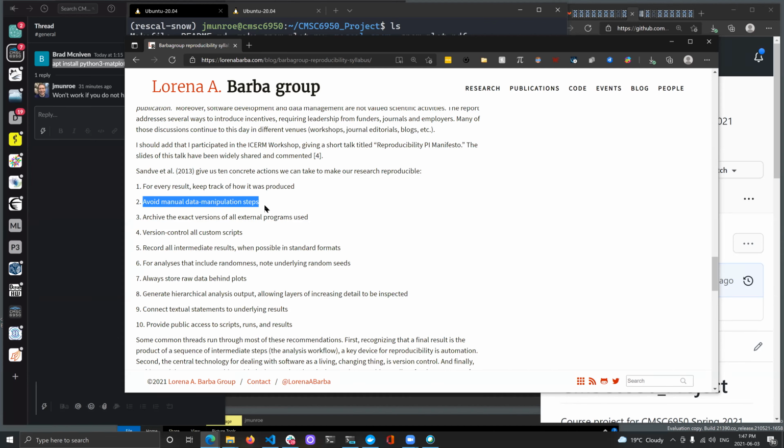Really be careful when the step in your science was open the file in Excel and edit the rows by hand until they look right. That's a manual data manipulation step. Those kinds of steps where someone is copying and pasting with a mouse and a keyboard into Excel are a major reason why science ceases to be reproducible.